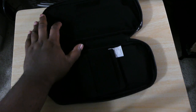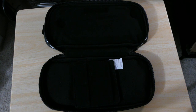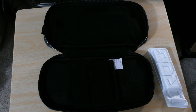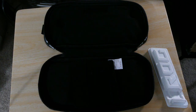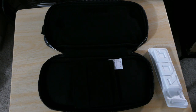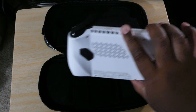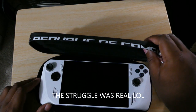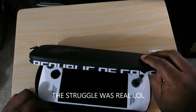I would assume whatever other little accessories you've got go here, and then it has these little indents for the actual control sticks. Let me go grab the Ally and toss it in there. Okay, so now I have here the Ally stand, the Ally itself, and the charger. Let's see if we can fit all of this in there. It looks like it's upside down — like I have it upside down.